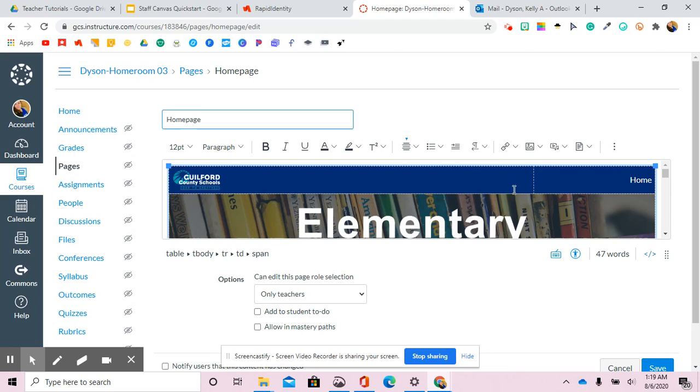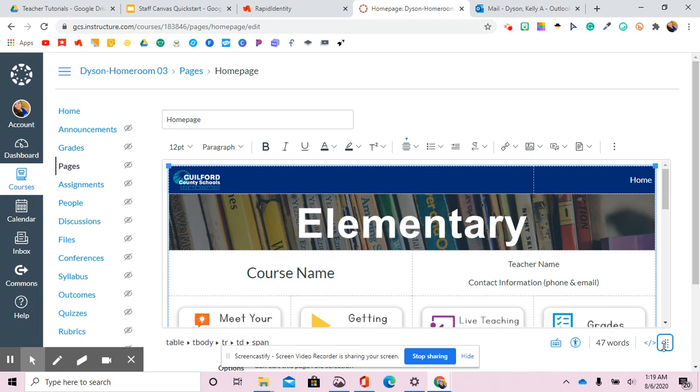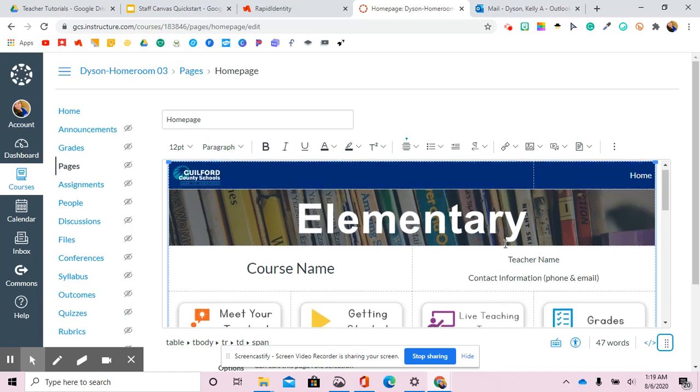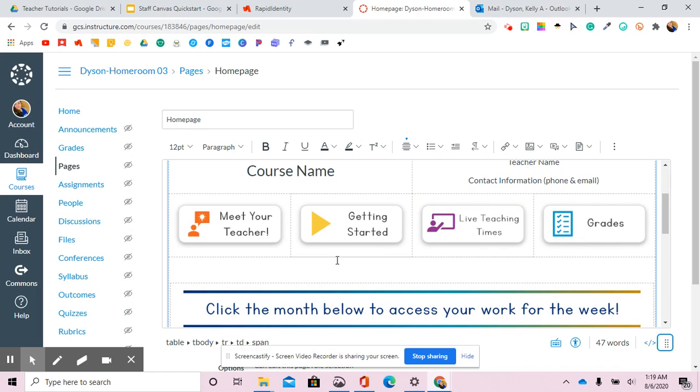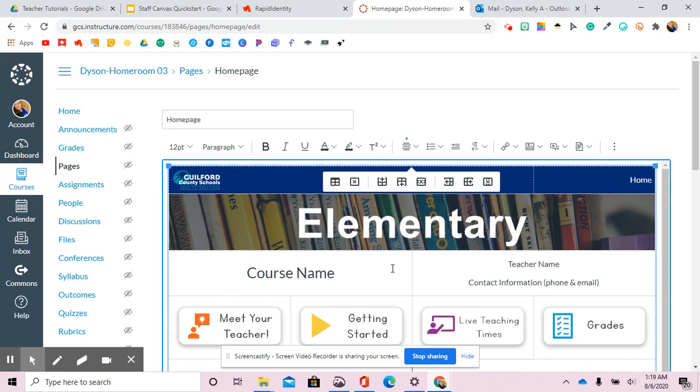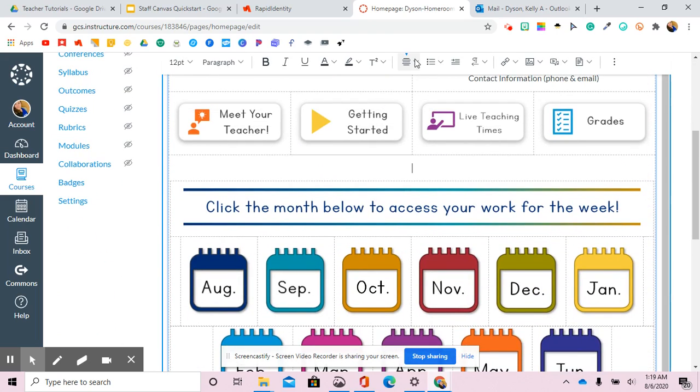Once you're there, obviously this is very hard to maneuver through. So if you pull down on those waffle buttons over on the side, you'll be able to get a little bit more room. What you'll notice is there's a blank box underneath those 4 buttons. What you're going to do is click your cursor in there, and you want this centered. It looks to me like it's pretty centered, but I can always go up here to alignment and double check by clicking on the center. I see that I'm in the center.